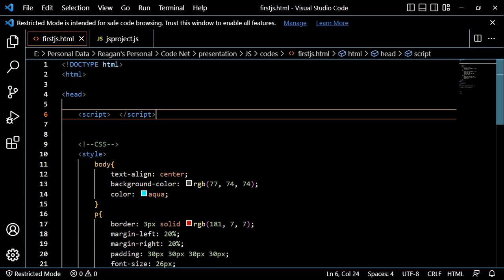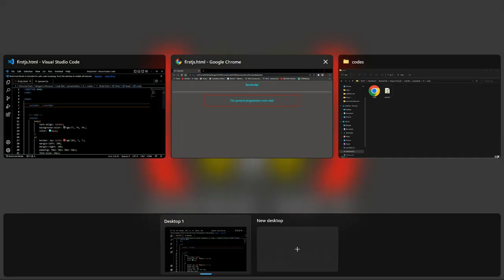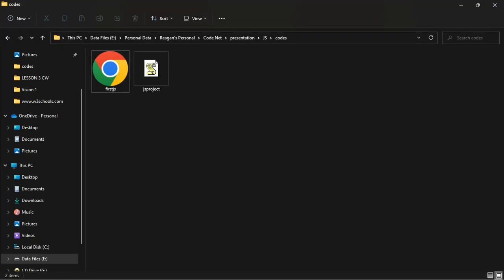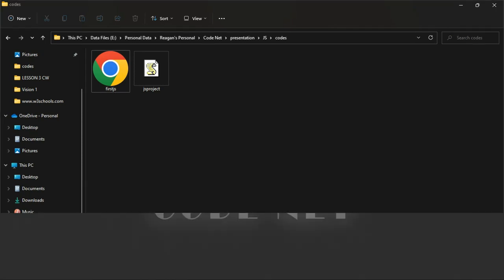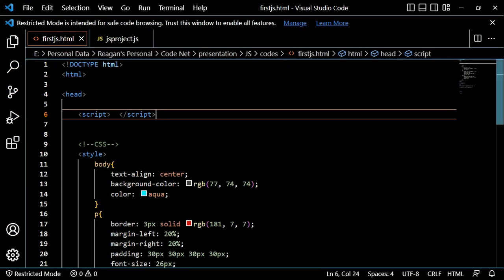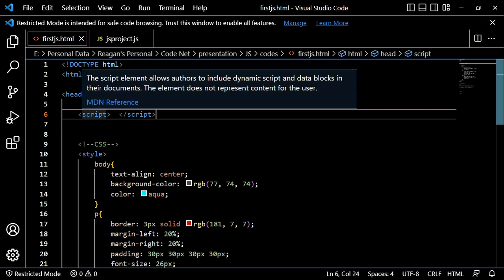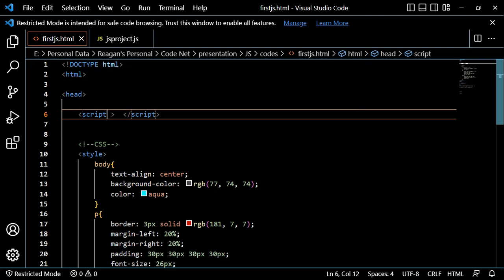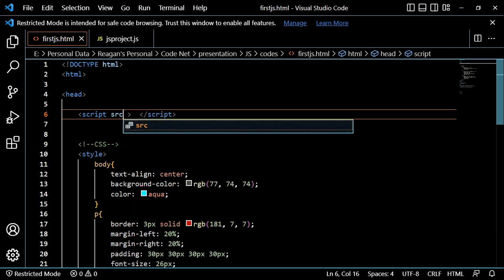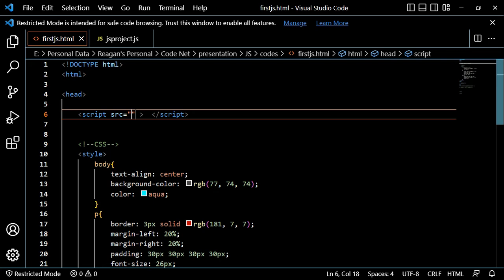So since it is externally based, we need to specify the actual directory or folder where this HTML document should fetch the JavaScript project which we've implemented. To do that, we simply use an attribute called source, src for source, as an attribute of HTML. If you don't understand attributes of HTML, double check our sessions from the HTML course, so you understand what they are and what they can do.